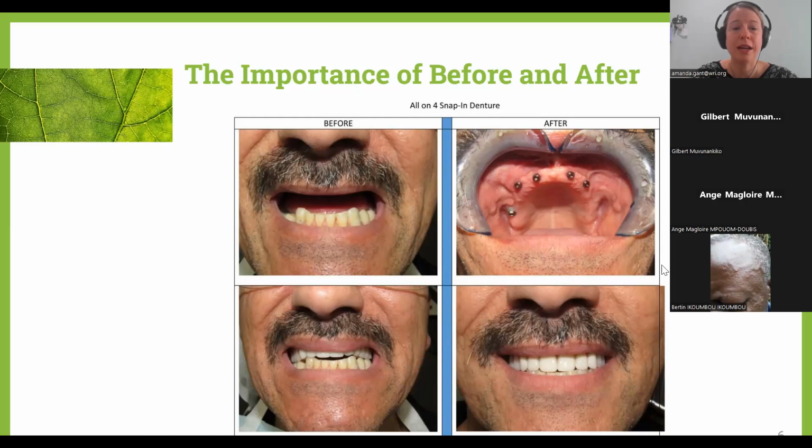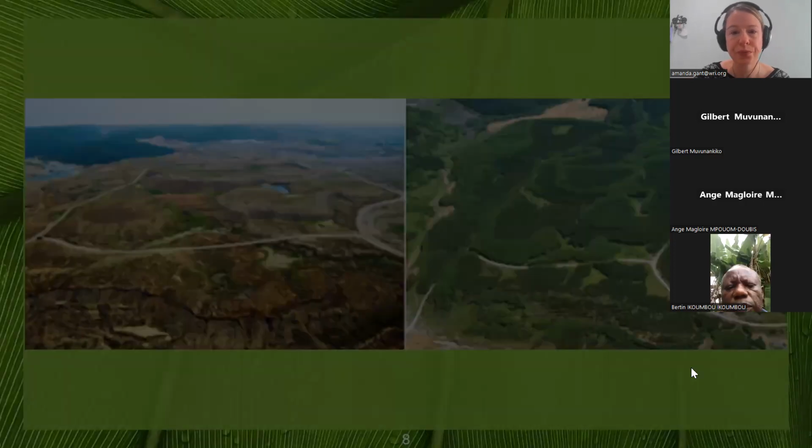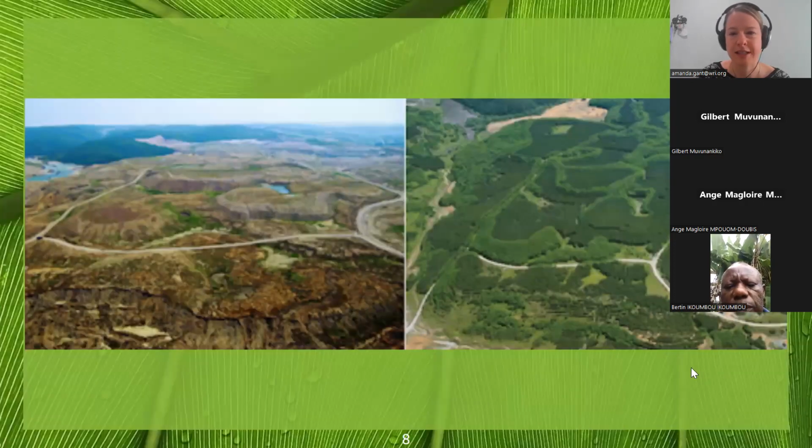Bringing that back to landscapes. Again, the last picture is after the landscape has been reforested and had some time to grow. And so excuse me for that this picture is blurry, but the top two pictures show what it was like in the process. So whether that process for you of before and after is through storytelling, is through statistics, is through pictures, then that's something that you want to be sure to do. Again, a few more pictures of landscapes that have been restored, just for some inspiration.